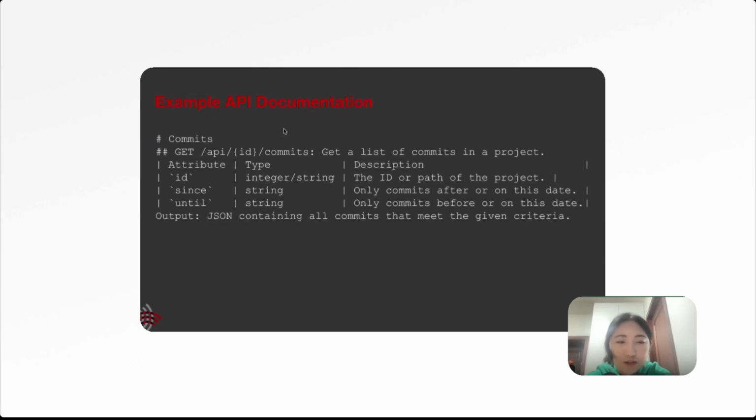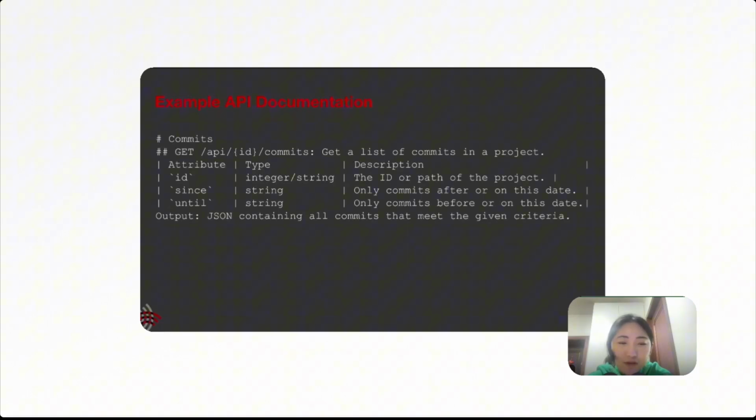Let's see an example of the API documentation. This is an example from GitLab where the API is designed to get a list of commits in a given project, and it shows very specifically the input parameters, for example, the ID, and two other optional parameters, since and until, that have their own functionalities of retrieving commits based on a fixed date.